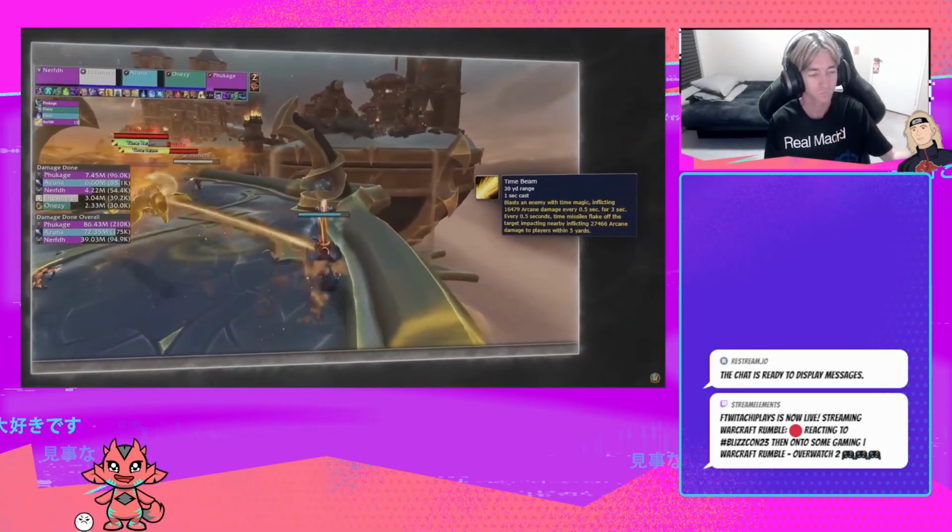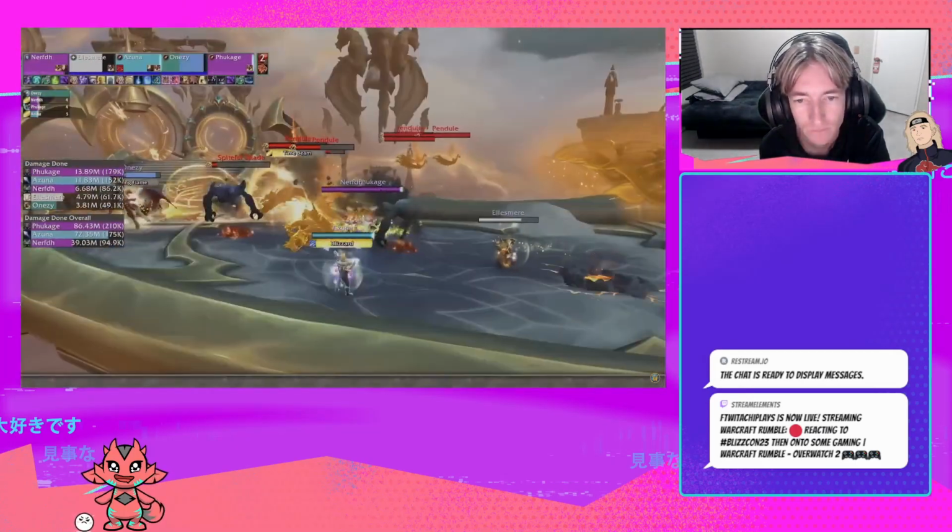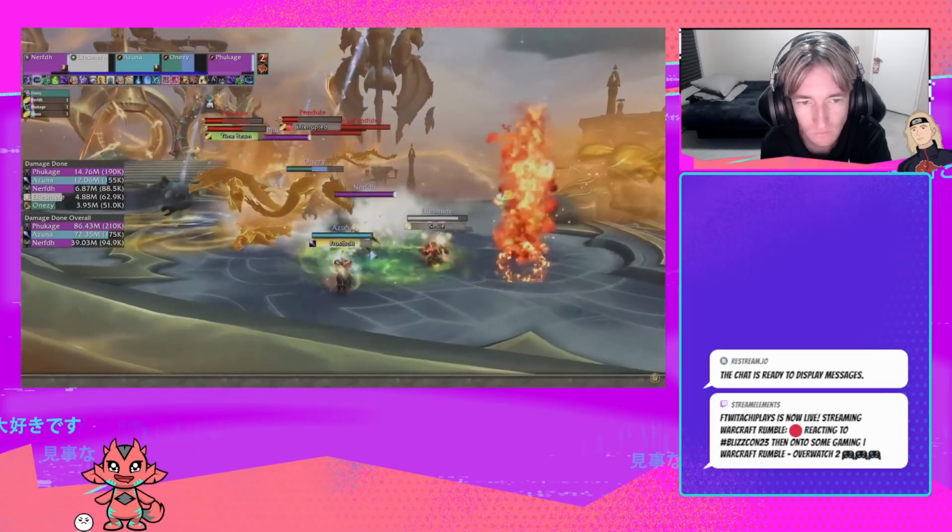If you engage them, they cast Time Beam onto random players. Make sure to interrupt this as much as possible. To start the next boss fight, you will have to clear a trash event in the boss room.